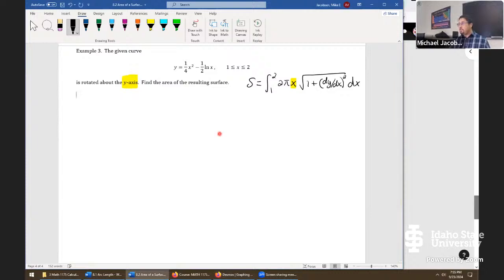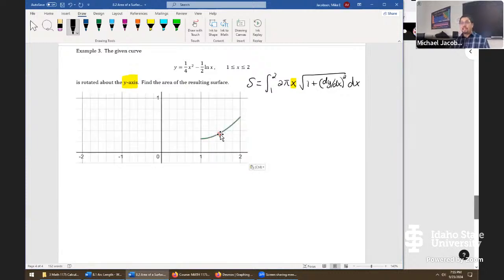If this was a real exam question, I'll produce graphics like this just to help you visualize the formula. So going back to this, let's just make it a simple drawing. X is going between 1 and 2, so you pick some random location for x. The moment you do that, you get a line segment that goes like this. That entire line segment is rotated about the y-axis, and so you get something along these lines.